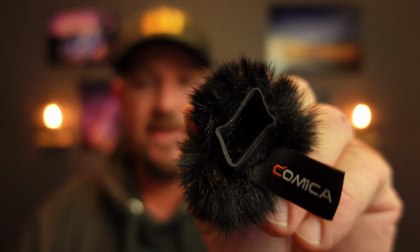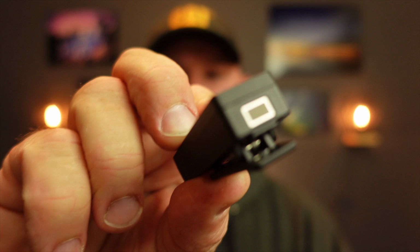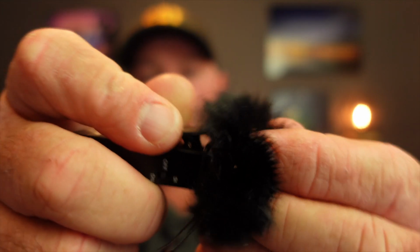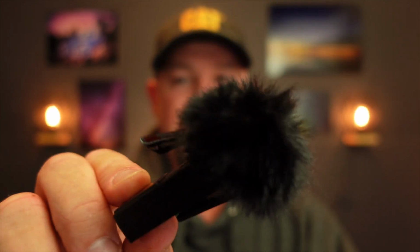Very, very clever for something that's so small. Now the dead cat, or the sound eliminator, is square, you can see there, and the end of this is square as well. The microphone is at that end right there. So all you need to do is squeeze that over the top, and there it is, the dead cat installed.